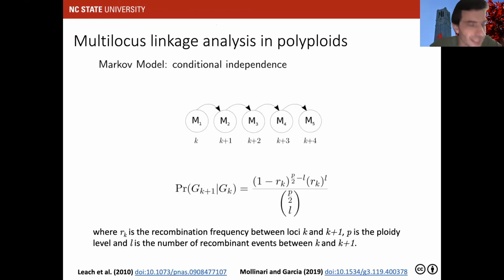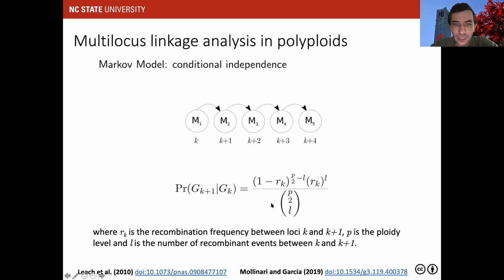So to answer this question, I previously answered a part of this question, right? Because we have the 2-point information, and I'm pretty sure Peter will discuss this in PolymapR, how to use this information to choose the best homolog to place your variants. So this is the first part of this procedure. And here I'm going to introduce something that we call the multilocus linkage analysis. And this is kind of a complex topic.